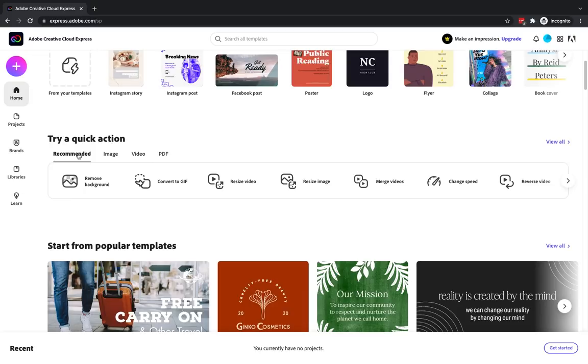So historically, if you were using Spark Post, Page or Video, you could only do those things. So you could create social media content, really images in Spark Post, you could create scrollable text-based sites in Spark Page, and very basic videos in Video. What Adobe did over time is they started to add in extra little tools to their online offering, but they sat outside of Adobe Spark.